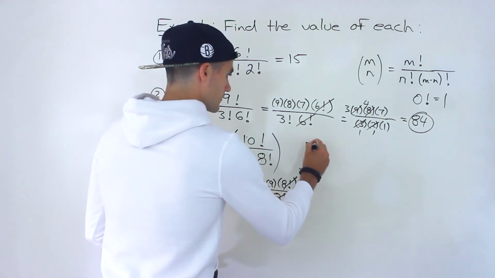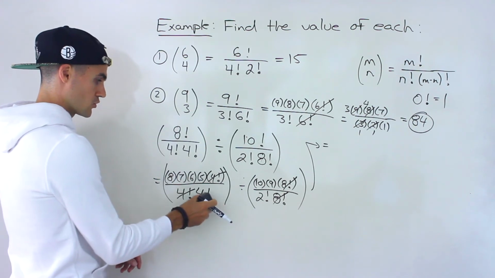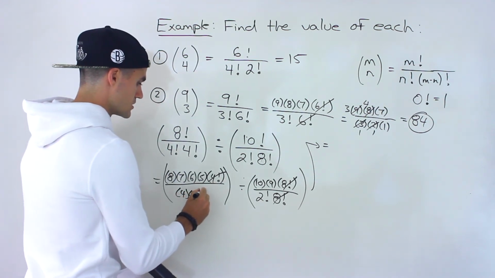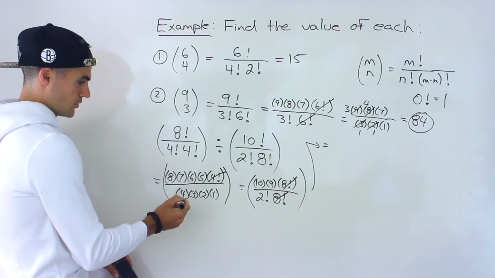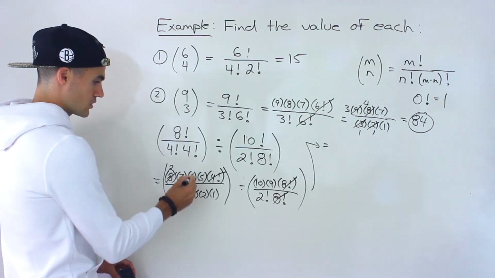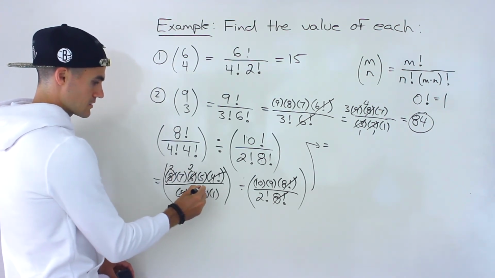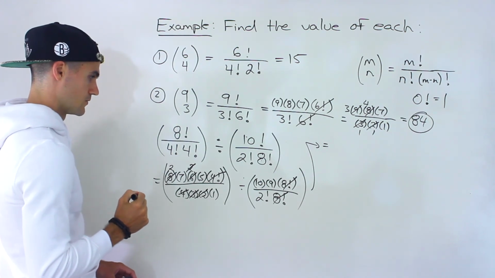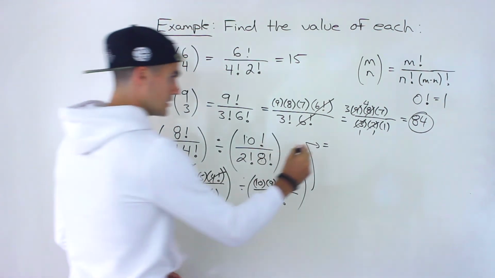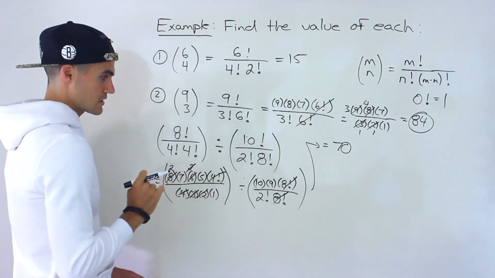And so from here, if we simplify this 4 factorial, I'm actually going to change over here just to save some room. This remaining 4 factorial, what's that equal to? 4 times 3 times 2 times 1. And so notice we could do some simplification here. 4 goes into 8 twice. 3 goes into 6 twice. And then this 2 and one of these 2's can cancel out. So what would we end up with? We'd have 2 times 7 times 5, which would give us 70. And then notice we have nothing left in the denominator but 1. So this would be 70 over 1, so we could just leave it as 70.